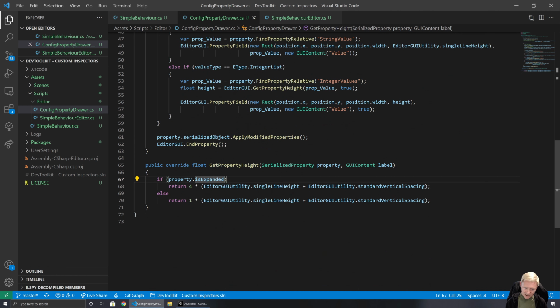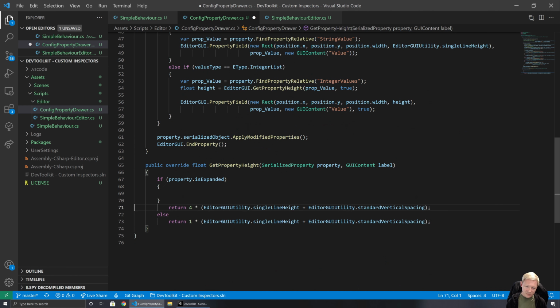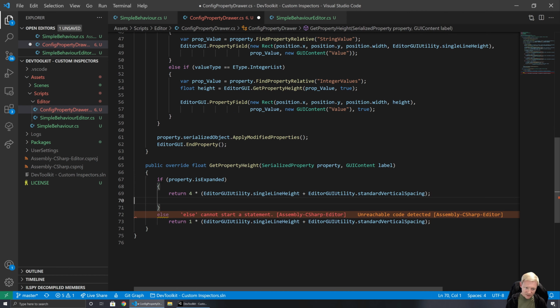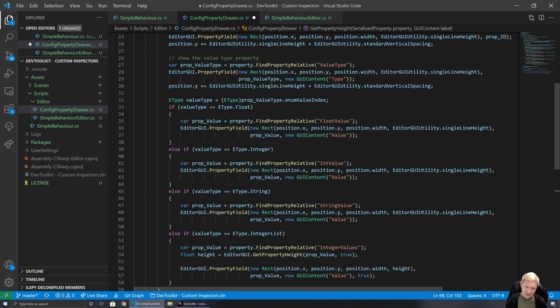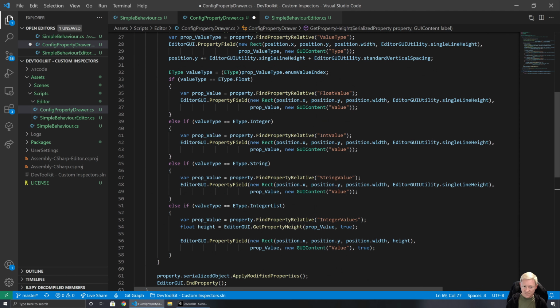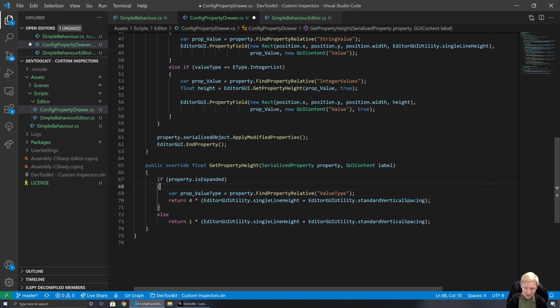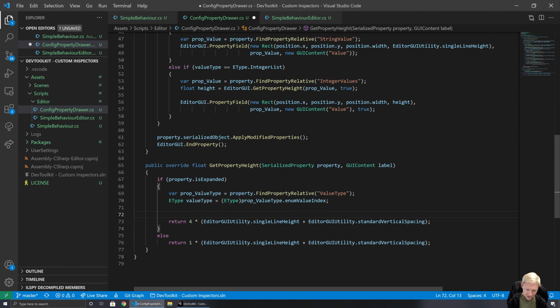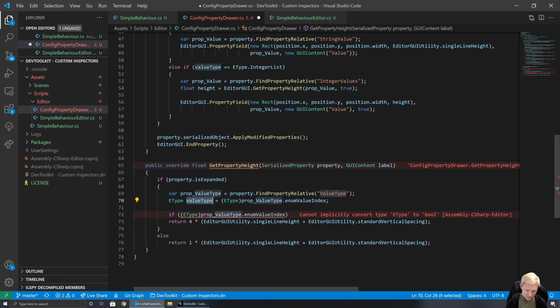So if it's a property that's including children, so lists, arrays, anything like that, need to tell it that it's including children. Now this needs to be a little bit more clever, because it needs to not just check that it's expanded, but it needs to check the type. So we're retrieving the value type, we're going to have to do that as well down here. And we're going to have to do this conversion. Now it's a little bit simpler in this case in that what we can just do is bring this into a single thing where, okay, if the value type is equal to that, so if value type is equal to eType integer list.